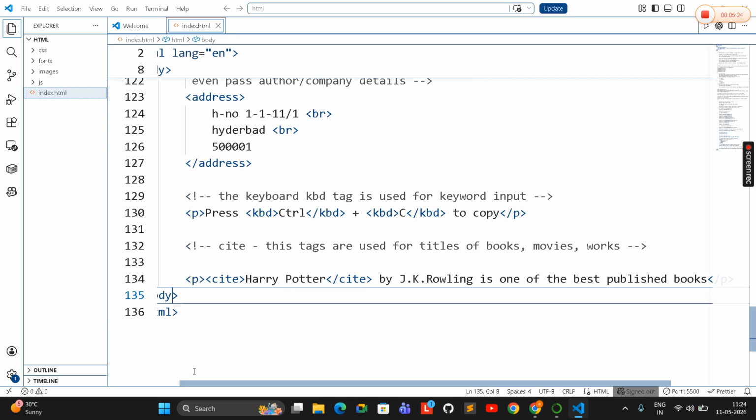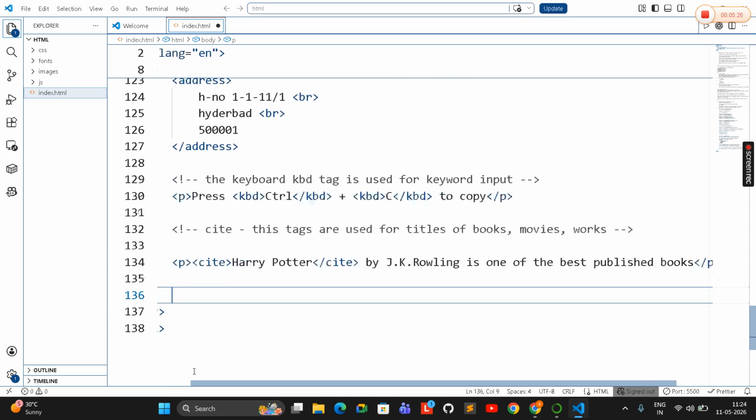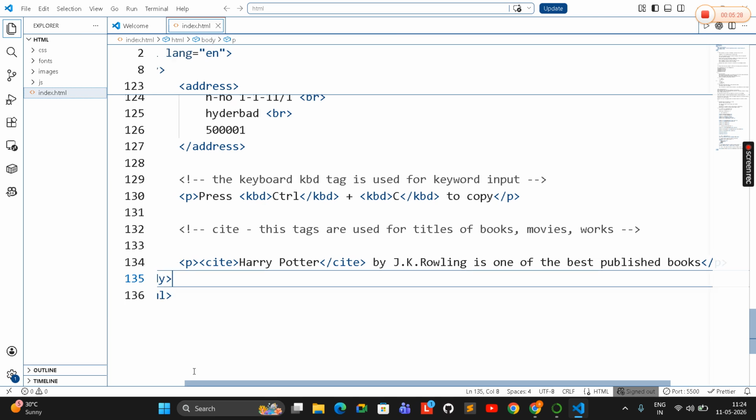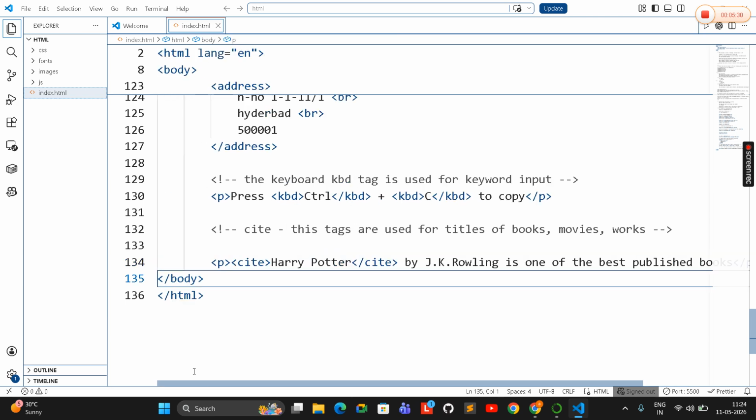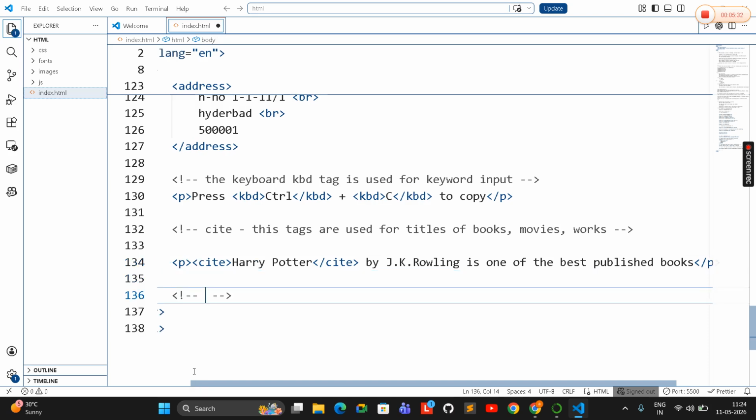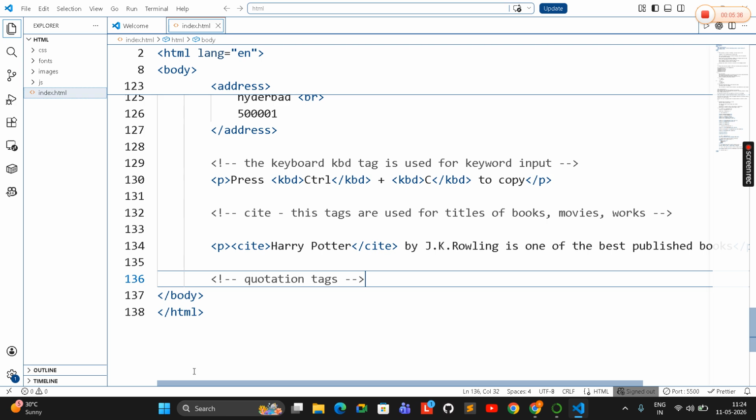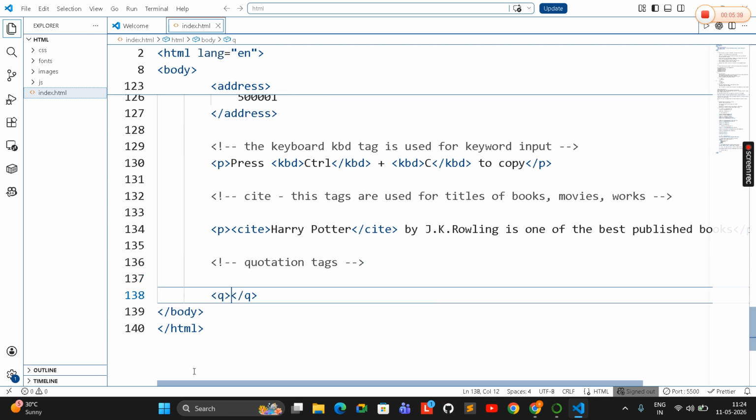Then we do have quotation tags. By default, whatever content you pass inside the quotation tags, it's going to come up inside quotations. In short, it's going to be the Q tag. It's a paired tag again.